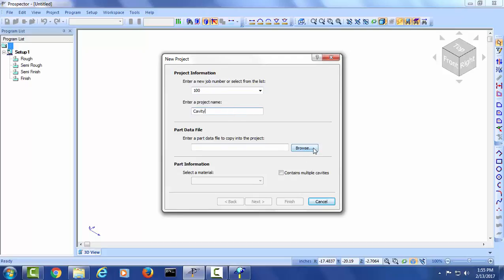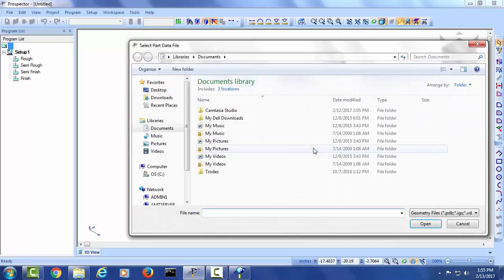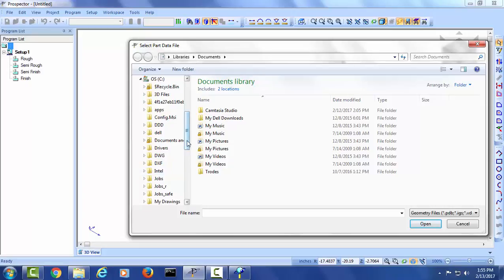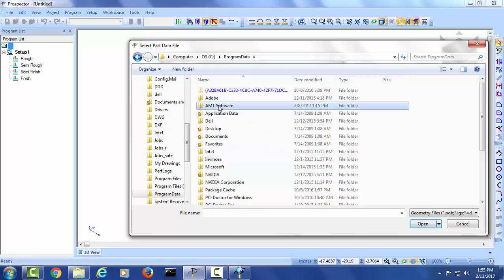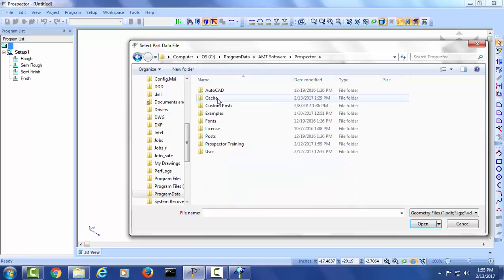and I'm going to browse for the sample files here, and these are located in that same app data path. I'm going to come down to program data, AMT software, Prospector, Prospector training.